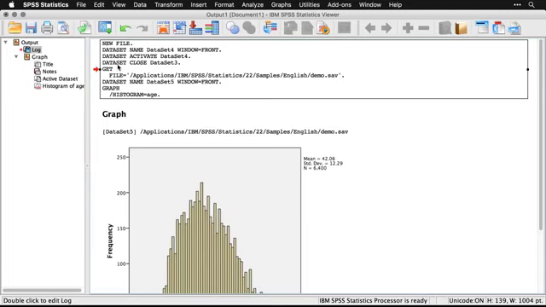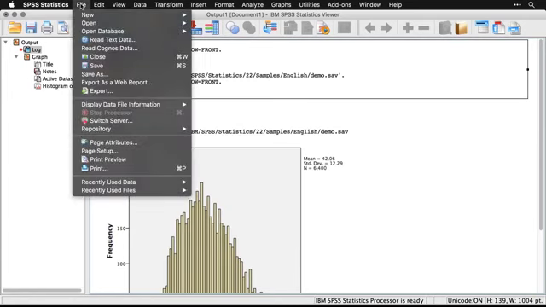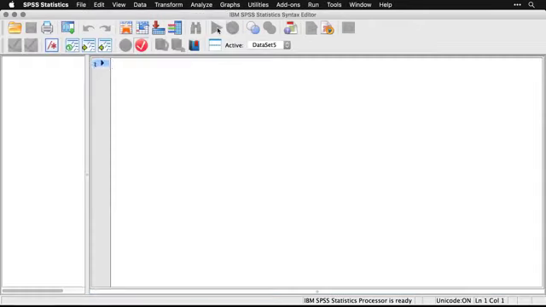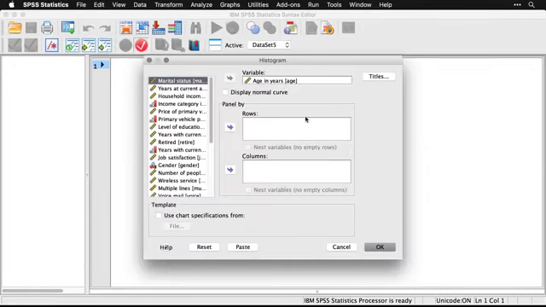Now, by default, SPSS opens up only a data window and an output window, but you can get a syntax window as well. So in fact, let me do that. I'm going to come up to File, New, and Syntax. And this is a blank window, but it's one that you can type in. Or you can also use the drop-down menus to put a command in there. So I'm going to come back to the recent command, and I did a histogram.